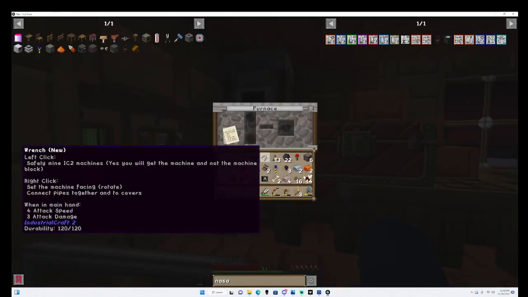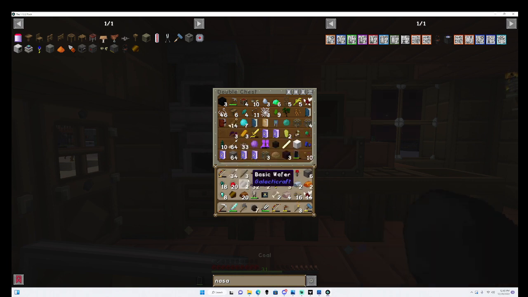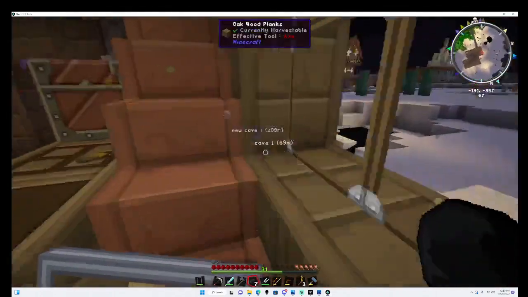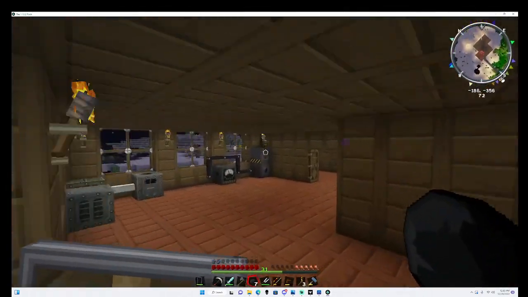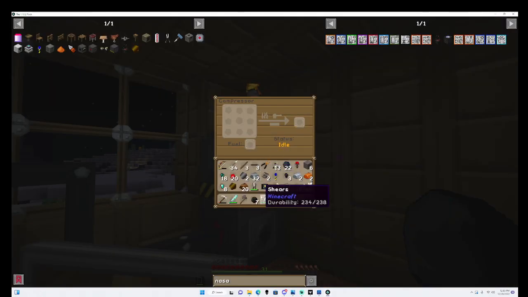Now to make an empty canister, you need six compressed tin, compressed steel, a glass, and one of those tin canisters. I'm just going to take three. Cool. And then we need a fuel loader. To make it you need five compressed copper, three compressed tins, a basic wafer, and a tin canister. And finally, we're going to need a refiner. To make this, you need two copper canisters, two stone, not cobblestone, two compressed steel, and a furnace. Let's take this as well.